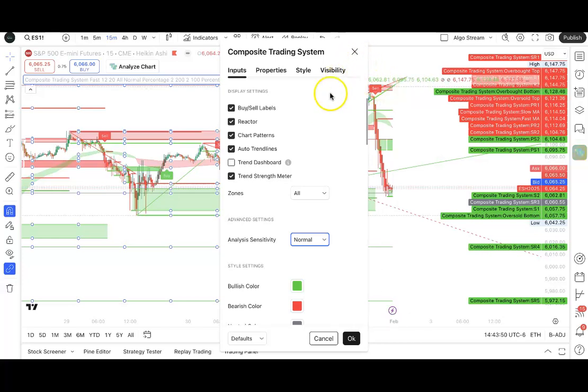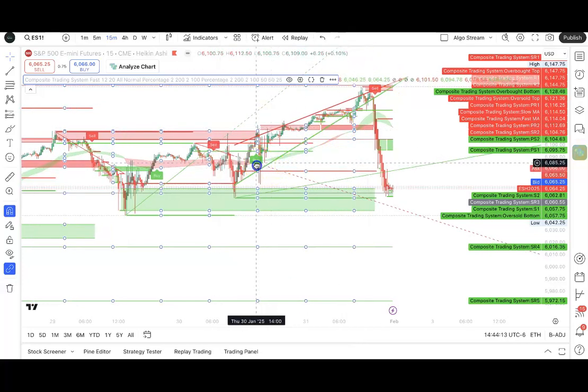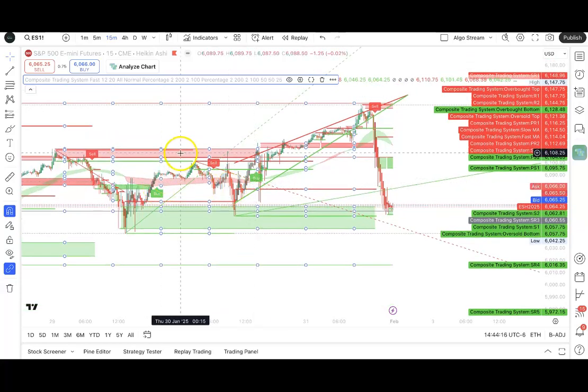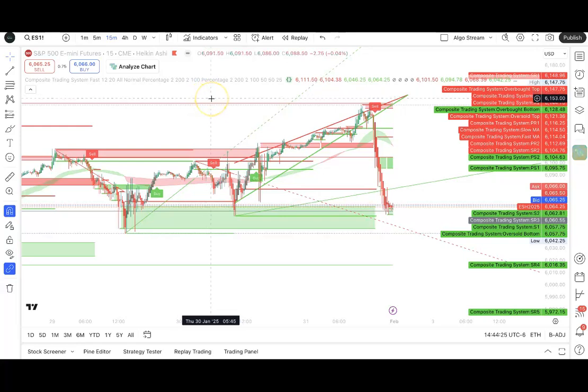First, let's go over the buy and sell signals. The buy and sell signals appear when market conditions align with strong trend confirmation. A green buy signal suggests an optimal long entry, while a red sell signal suggests a short opportunity. However, you don't want to take these signals blindly. You want to confirm these trades with the trend strength meter and key support resistance levels. If we get a buy signal right before we approach this support resistance zone, you don't want to take it until we cross this zone. You want multiple confirmations across time frames before you take a signal. So you want to use this as a system, not as a blind buy and sell tool.